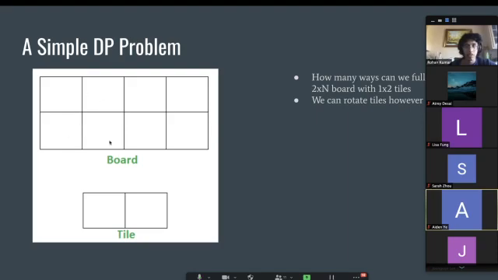What about if we have 2 by 2? 2, yes, 2, right? Because we could have vertical or we could have horizontal. Then what about 3? Now 3 makes it a little bit more complicated. I think 5. Right, so basically let's try to break this problem down, right? We know that this block right here has to be covered somehow, right? So what are the 2 ways in which we could cover this block?